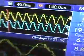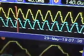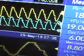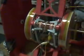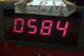Right. So we're getting a much better waveform because we're not putting as much load on it. But it seems to be working even faster. Let's go back to the meter. It's interesting actually how this is all panning out. My RPM has jumped right up to 6584 now. So yeah, I'm going to just run it without the boost, the step-up module on there for a bit.